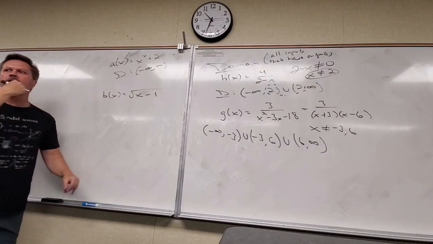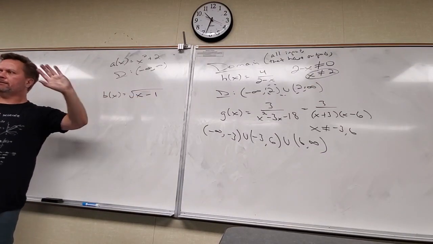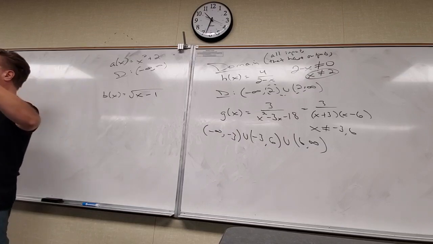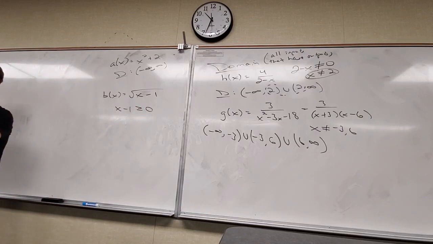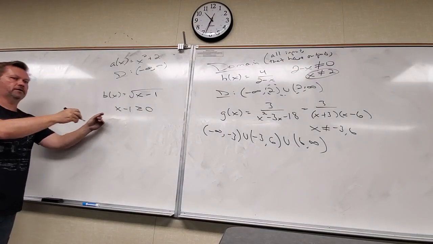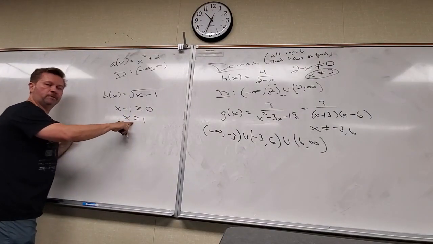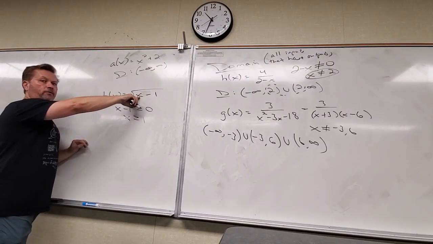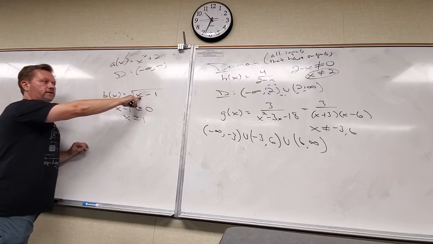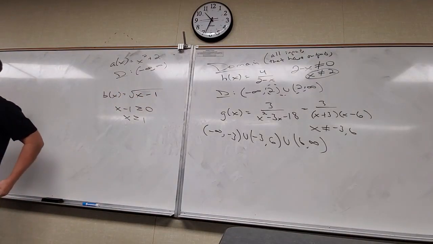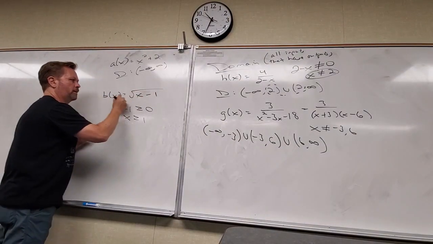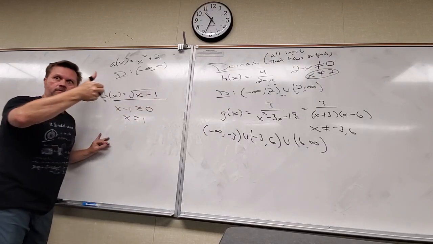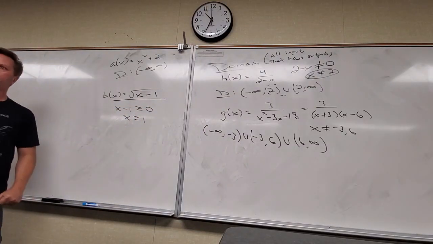What cannot happen here? What kind of number has to be inside to keep it real? Zero or more. So the inside has to be at least 0. You can say in words what needs to happen and then write that in math. How do I solve this? Add 1. So x has to be greater than or equal to 1. If I put a 1 in, what do I get? 0. That's the smallest number I can take a square root of and stay real. In general, if I write a function down, I'm assuming only real values are allowed. The problem would have to say if it was allowing complex values.